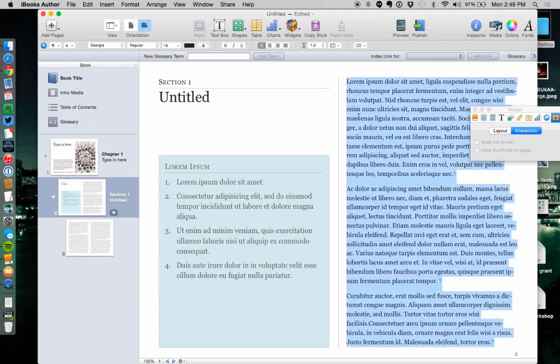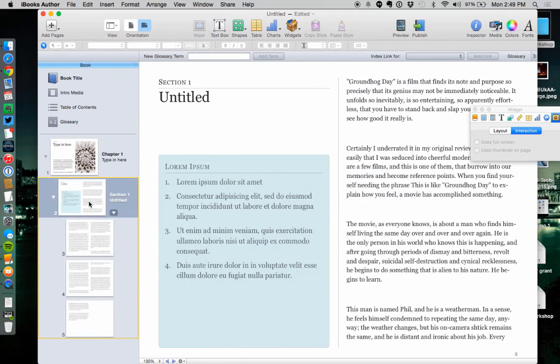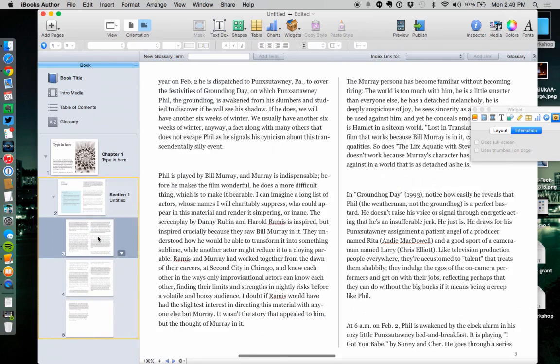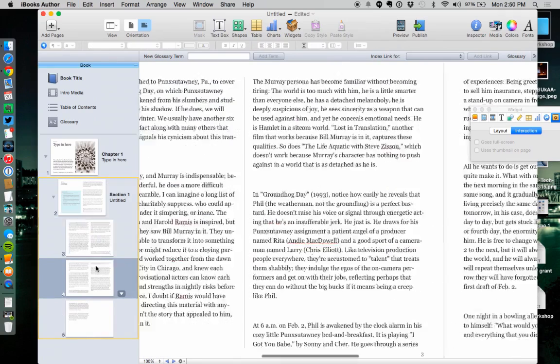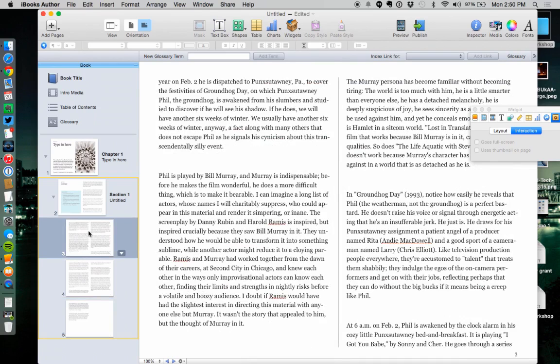So now I've got a section of a book with 3 pages of text. That's how hard it is to get text into a book. Okay? Not very challenging.